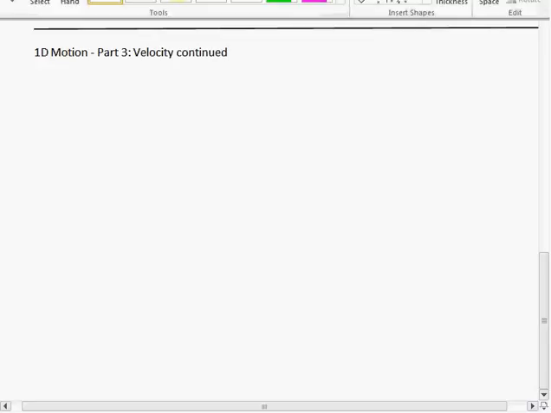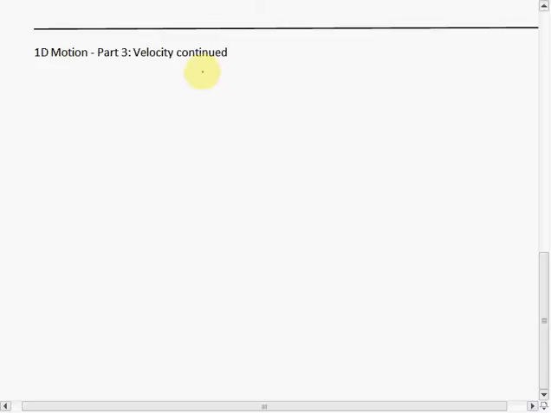Hi guys, welcome back to the Biomechanics 1 video series looking at one-dimensional motion, part 3, where we're continuing our analysis with velocity. Now we're going to be looking at some graphical analysis of velocity and what it tends to mean when we look at graphs of position versus time and how it tends to change, and what are the implications of that with regards to velocity. Assessing and analyzing those graphs to make more meaningful inferences of what is happening with one-dimensional motion.